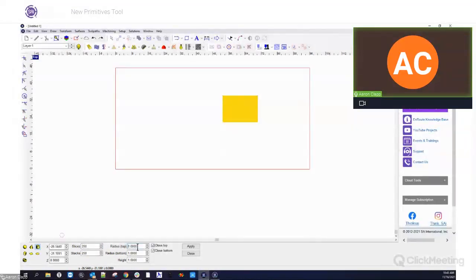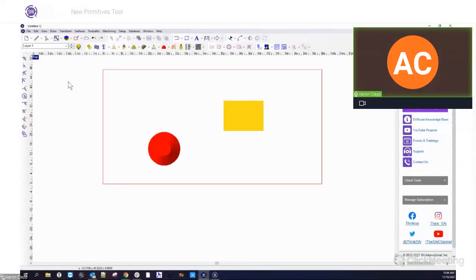At the radius at the top, we want to do 7 inches at the top, and then we'll do 3 at the bottom. We're going to give this a height of 3. And we are going to open the top. Click to place it, close.